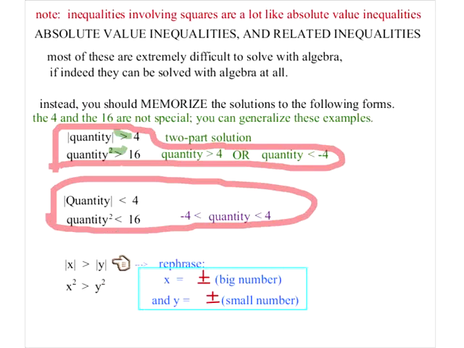If you see x squared is bigger than y squared, realize that these are the same. And also realize that this is what they mean. It means that x is a bigger number than y is, like in terms of size, but that we don't know whether they're positive or negative. All right, smiley face if these things make sense. You should have all of these guys memorized. Smiley face if this makes sense.